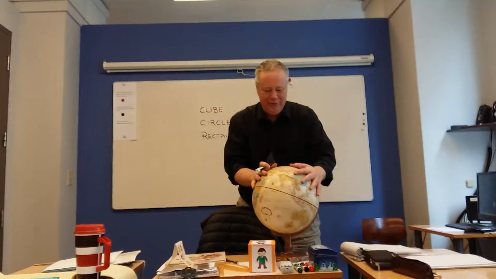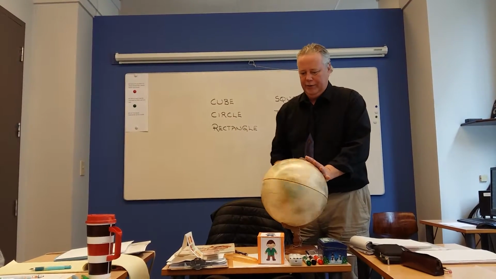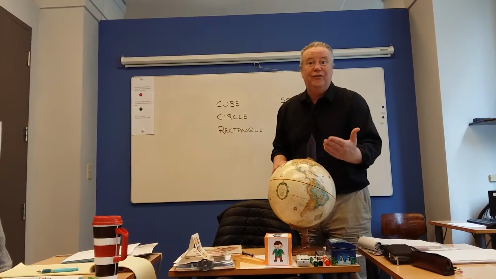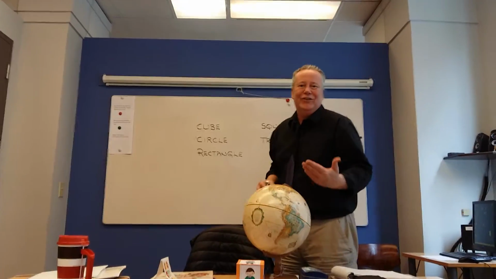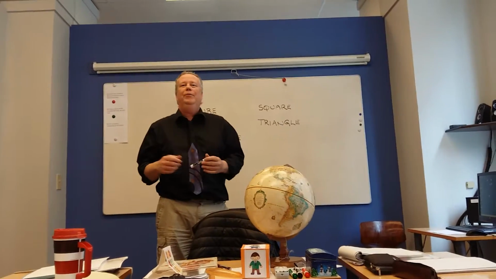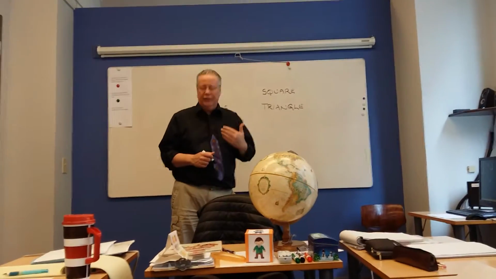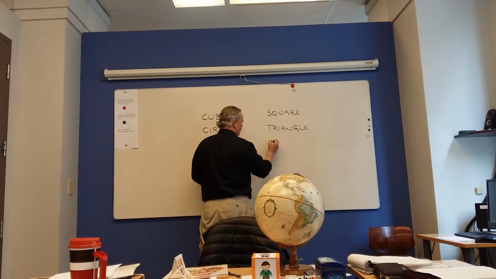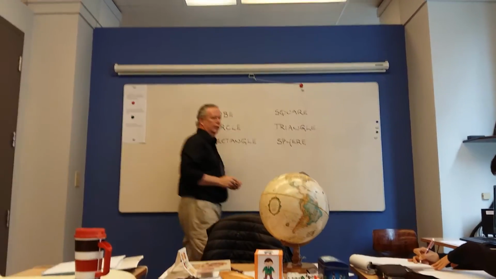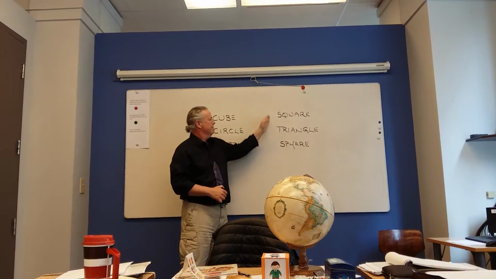I have one more object, and it's this one right here. This is a globe. But I want to know, what do we call this shape? It starts with an S. Sphere. Louder. Sphere. Yes, it's called a sphere. Good job. Repeat after me. Sphere. Sphere. Sphere. It's a tough word to spell. That may help you. S, P, H, E, R, E. Okay. How many words did we learn today? Good job.